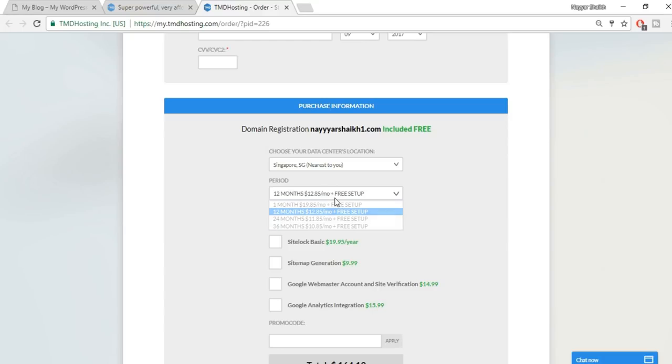Now we have to select the billing cycle. By default 12 months is selected, and I also recommend the 12-month cycle. That really makes our job much easier. We know every year this is the time when we have to renew our website, so that really makes our job easier. Don't go with lower plans. That is not recommended. Go with at least 12 months. You can go with 24, 36 months. That is fine. But go with at least 12 months. That would really make your job much easier.